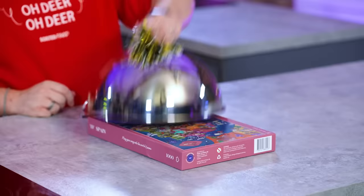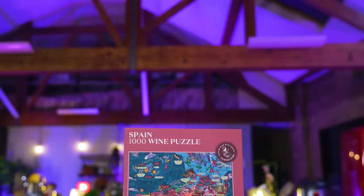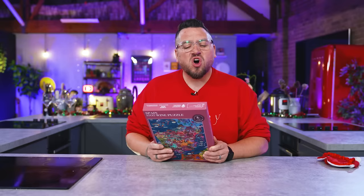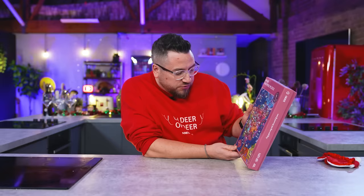This one's from me to you. Looks very interesting. That's a good reaction when someone opens a gift — ooh, a project. A Spain 1000 wine puzzle. Is that a thousand pieces or a thousand wines? Put your phone down, relax and make a puzzle. At Water and Wines we want to share our passion in a fun and creative way — learn about grapes, aromas, food pairings and so much more. Play your way into the world of wine. It's an image of Spain — all the regions of Spain for wine making.